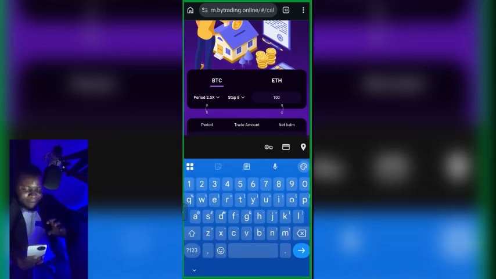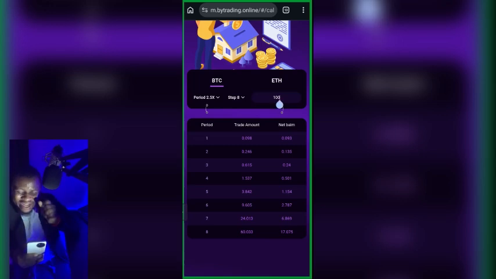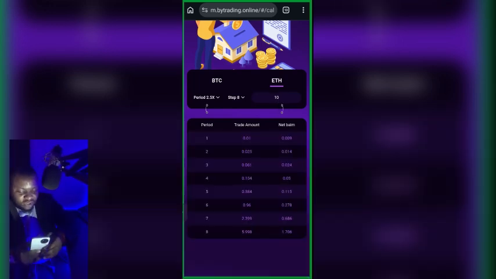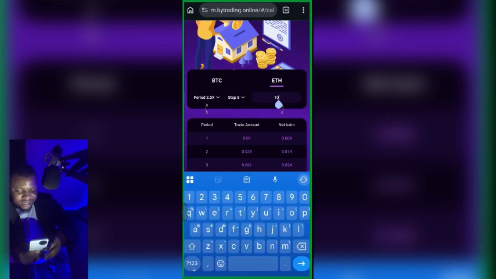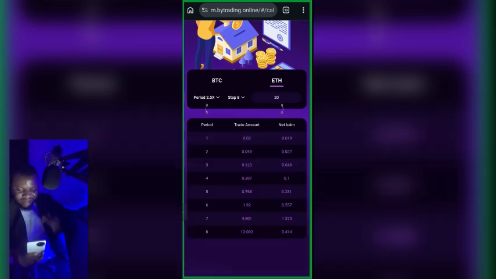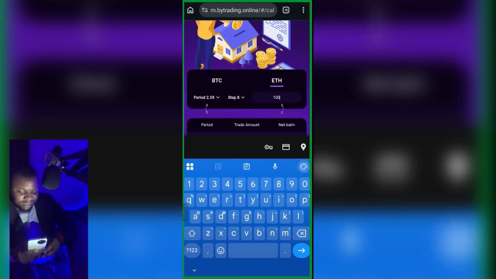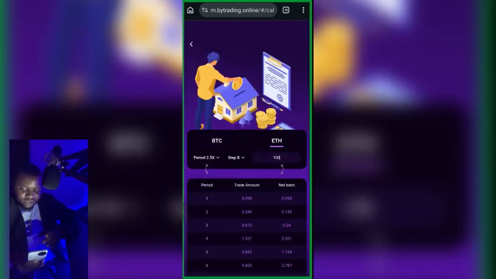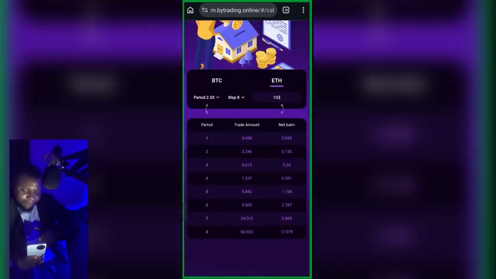Now, if your account balance is $10, it is very, very important you set this to $10. If your account balance is $20, it's also very important you set this to $20. I believe that is very clear now. Because my account balance is $100, I'm going to click on $100 and set it. Setting this is going to give you an edge to risk your account respectively with the platform. The platform is giving you the best risk to reward ratio to work with, and that's going to help you in trading.